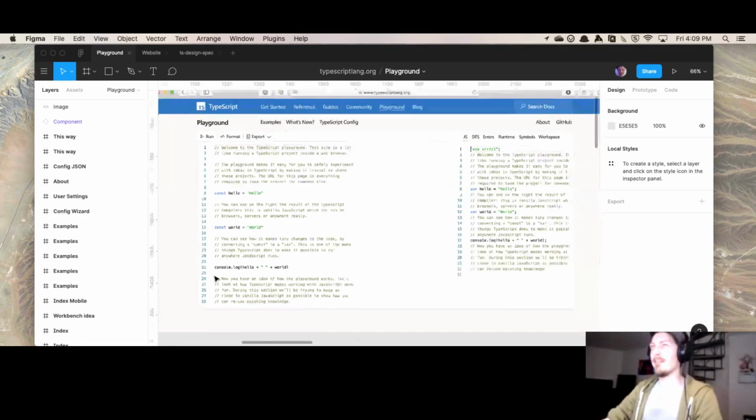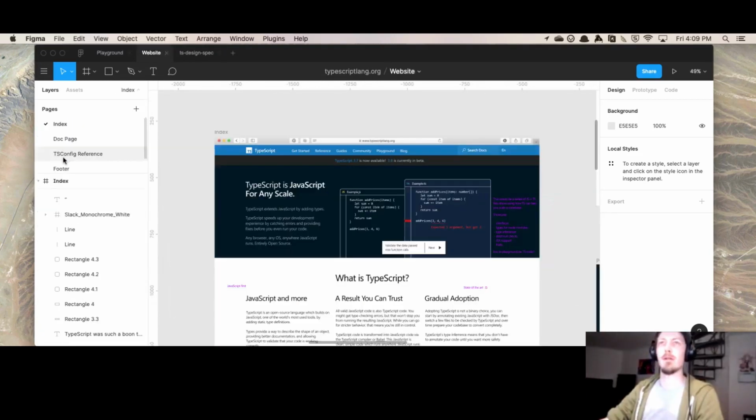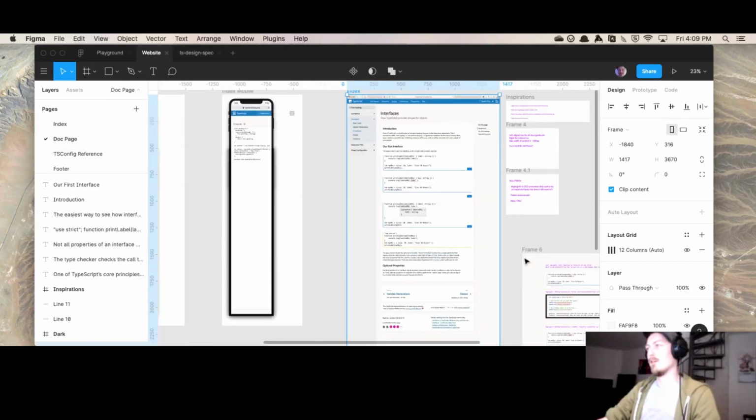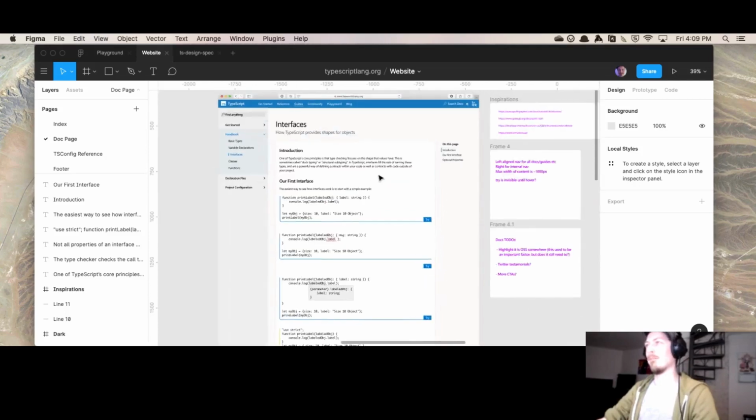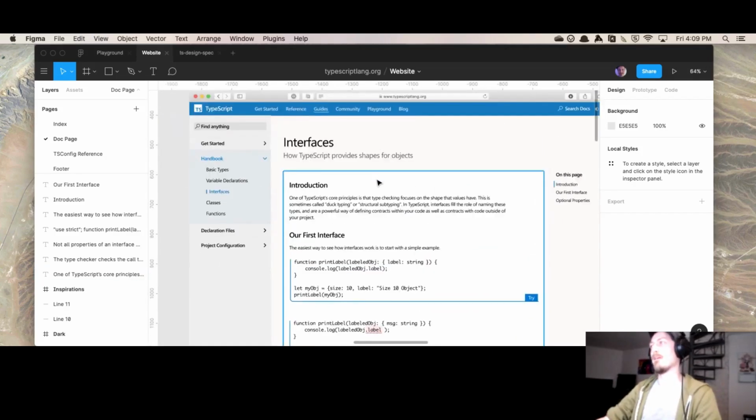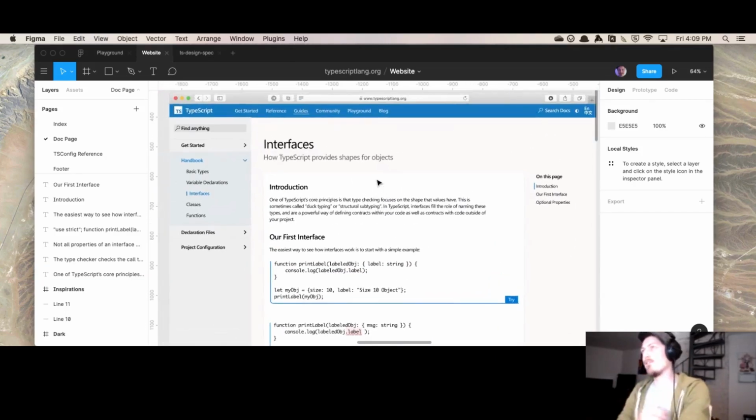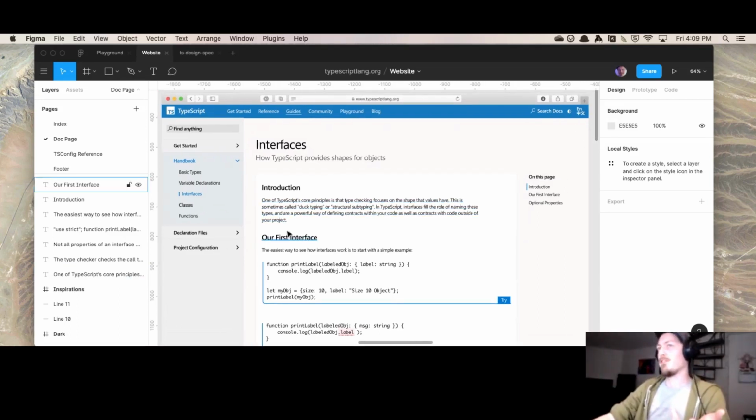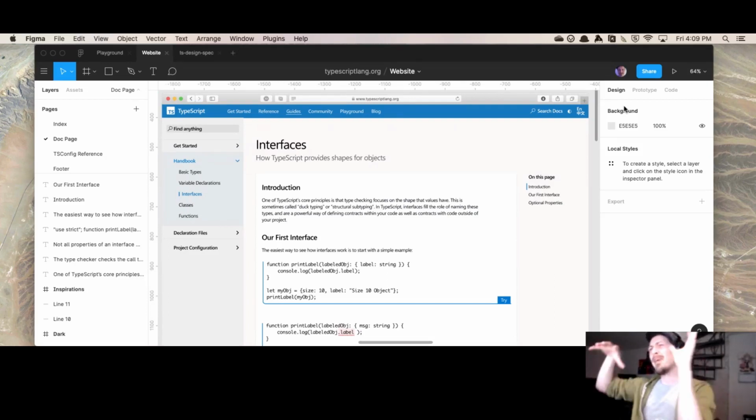Once I had a feel for this, I ended up moving to the documentation page. It represents what most people will be spending most of their time on for TypeScript, and I tried to think about what parts of the documentation page we want from the old one. What navigational elements are people looking for? That ranges from searching to being able to filter along things like the handbooks when they're looking for something very specific.